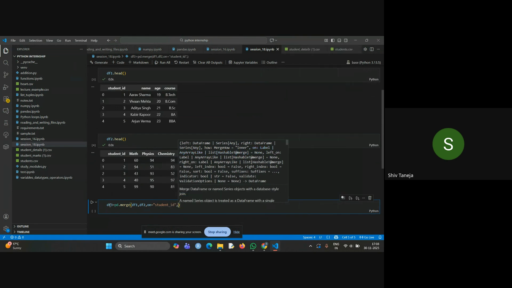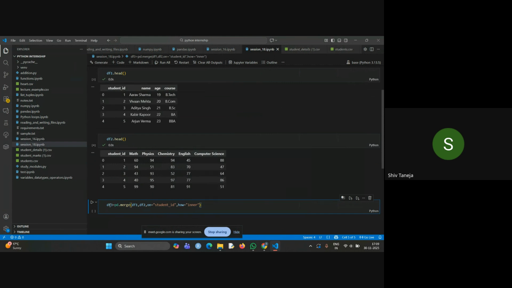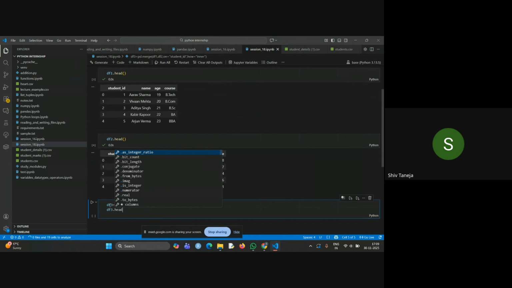We will see all the results, inner, left, right. First of all we will see inner, and we will print the first five values. The head function is used to print the first five values; I also told you that in the last lecture.